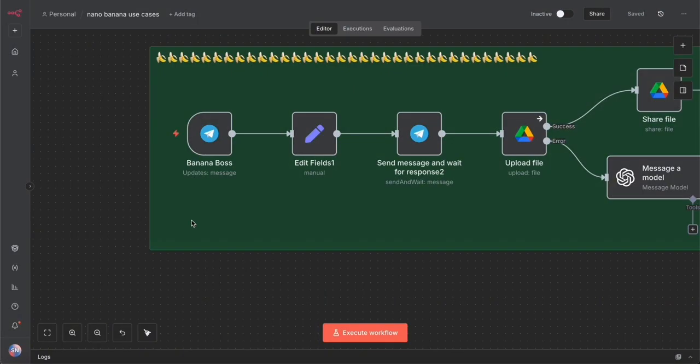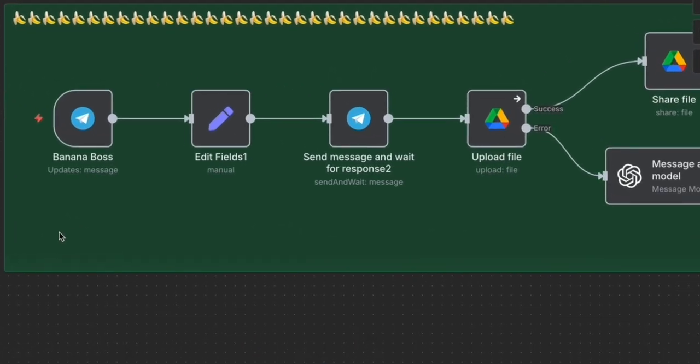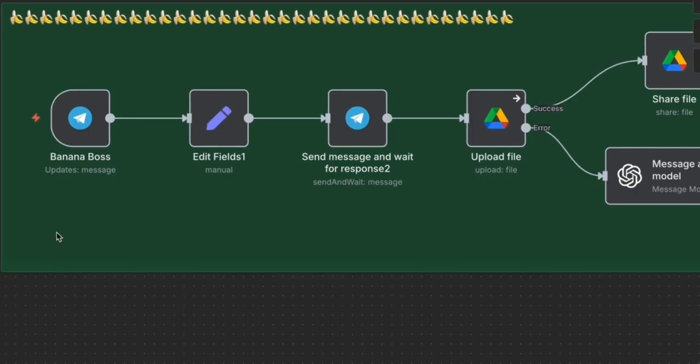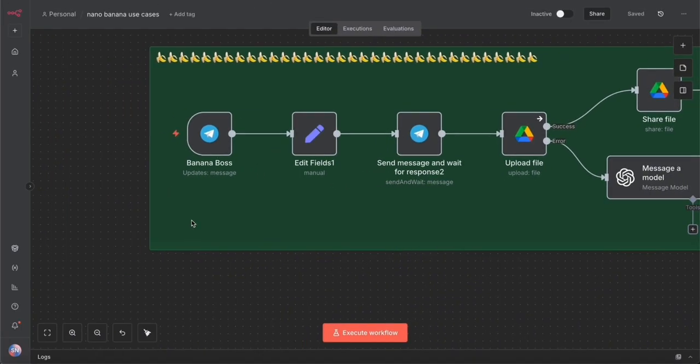Alright, so let me show you what's actually happening when you demo with Telegram. Let's say you're on a sales call, you've explained your automation, they're interested, and then you say, let me show you how it works. Just send a message to this Telegram bot. And then immediately they're thinking one of these three things.